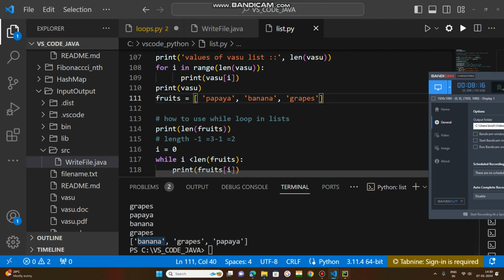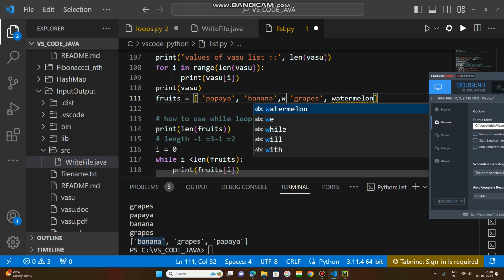If you have one more fruit, any fruit which starts with a later letter, say after grapes, last watermelon. We need to write watermelon here.